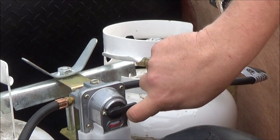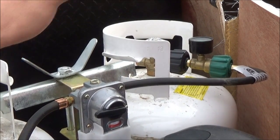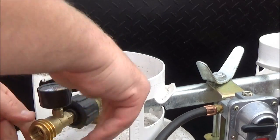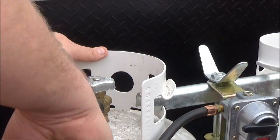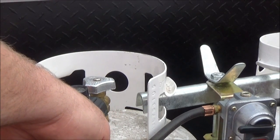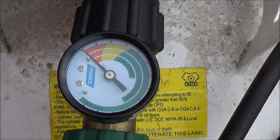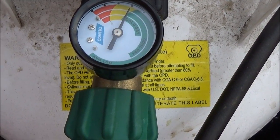Okay, so now let's try the other tank. Let's turn that off. So we turn this one off, we put this on nice and tight, and we will stick our hose on. Let's loosen this back up a little bit more — there we go. That's on, that's on, and I'll show you guys what happens when we turn this on. We're going to turn on the gas and it will go up and say how much we have left.